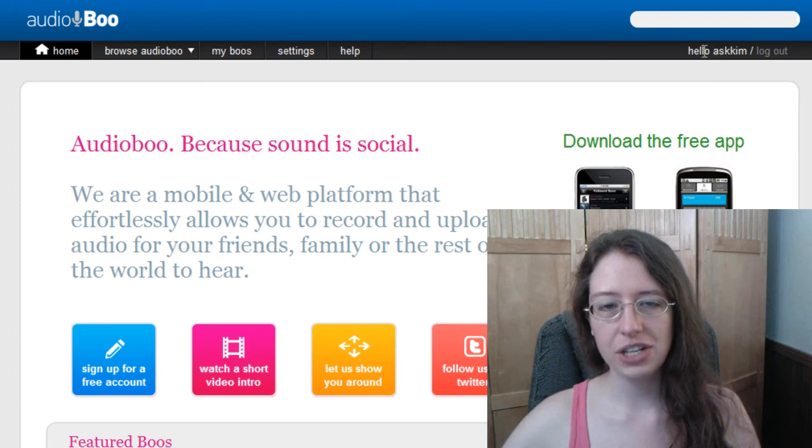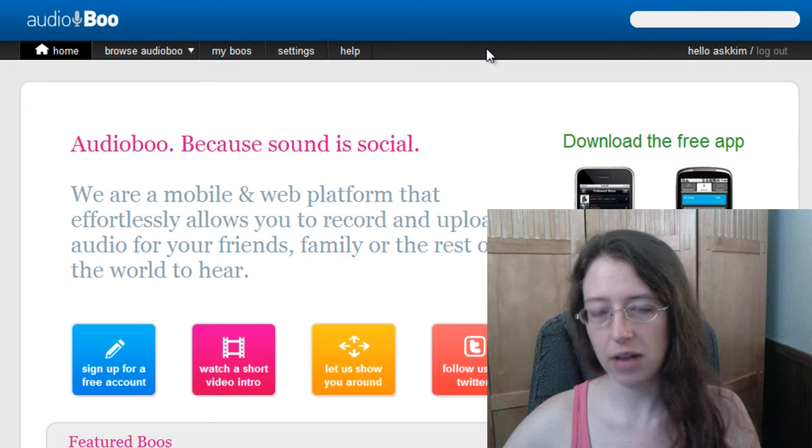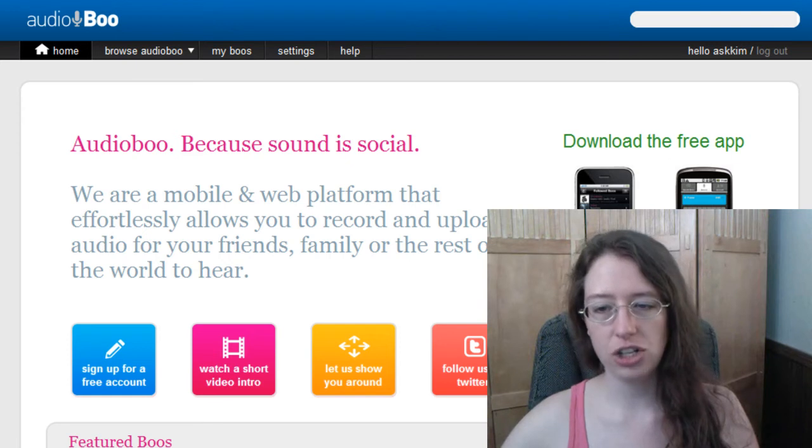And here it's going to ask you to either register or log in. And you're going to want to create an account. And it's going to send you an invitation to your main email account. And you're going to confirm that, and then you're going to come back, and there's just a couple brief settings before you can get started right away. But what you also want to do is get the application in either the App Store or the Market for the Android, depending on which phone you're on, if you're using one of the smartphones.